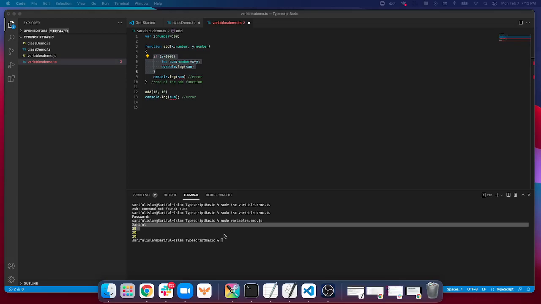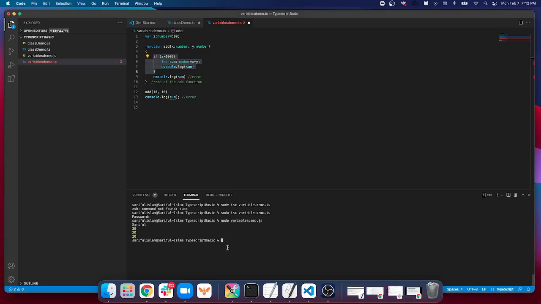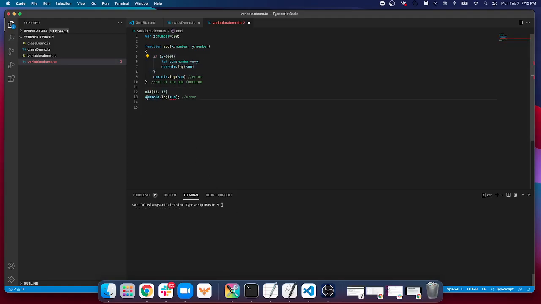Let's clear it, and then let's put it in comments over here because this is an error. This also gives you the error too, so it should be here.